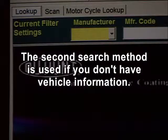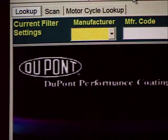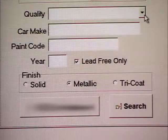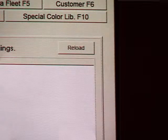The second search method is used if you don't have vehicle information. In this case, you click on the Spectrophotometer tab on the CAT-FRANS toolbar in ColorNet. Then select the Quality and press the Reload button.